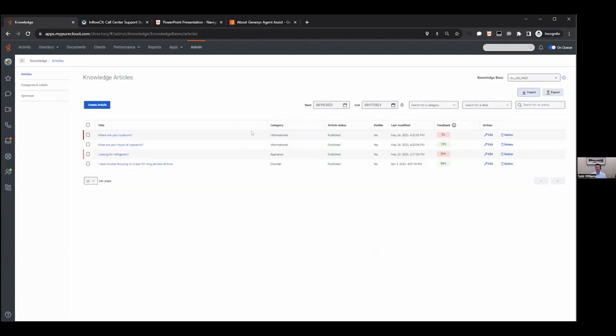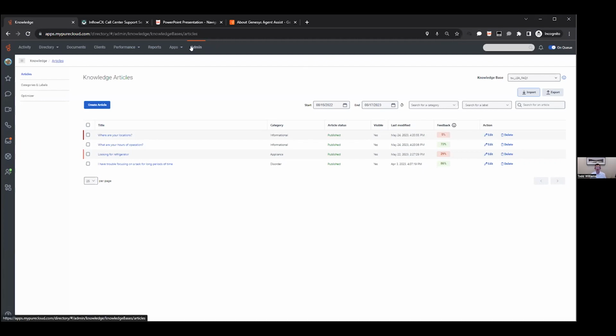Once you have the knowledge in the knowledge articles in Genesys, or in the future it can maybe be pulling from that external source of record, then you can leverage it and set up an assistant. Basically, you're setting up an Agent Assist assistant within the platform to use within your queues.